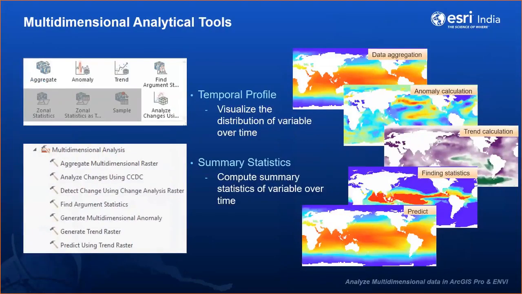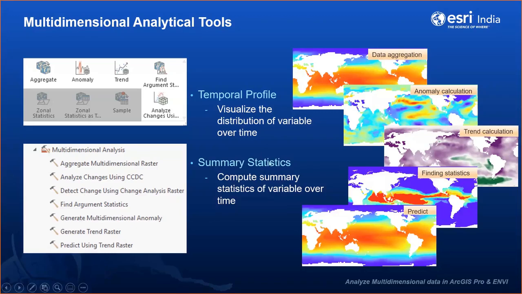With these available geoprocessing tools, you can do multidimensional analytics. What analytics may you perform? If you have a lot of data, we can aggregate this data and perform analysis. You may want to detect anomalies, or perform trend analysis, like understanding how the temperature is moving, or find statistics over the years on how the climate has really changed. Or you can predict the rainfall, climate, or temperature for the next 40, 50, or 100 years as required. And you can also perform different statistics here.